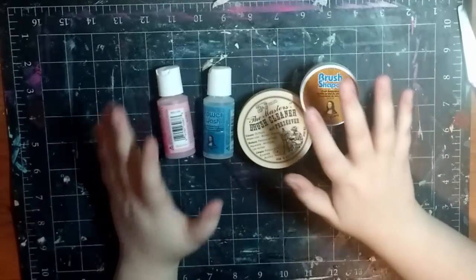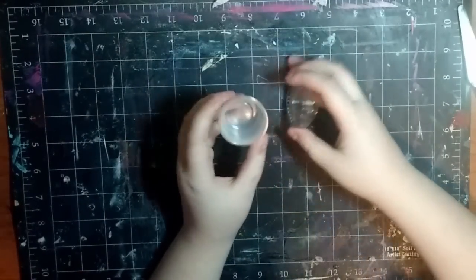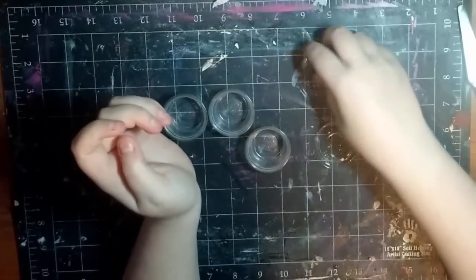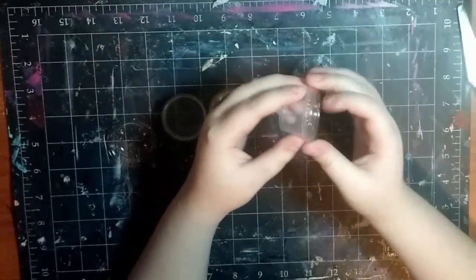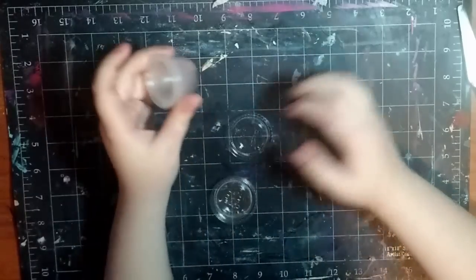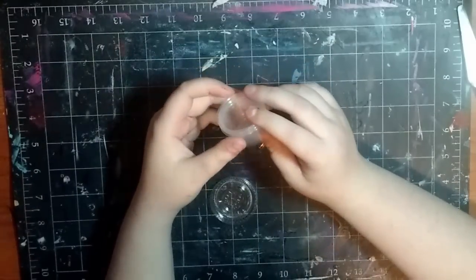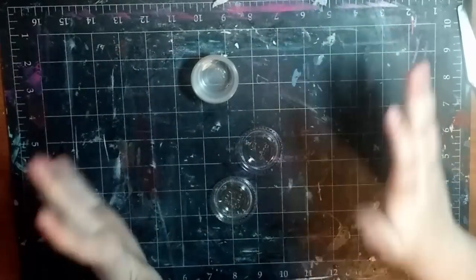These are the things you're going to want if you have brushes that you want to keep happy and healthy. Something I should mention is you're going to want to store your paint in something. I have these little one-ounce cups with lids - if I'm making a skin tone or something, I pour it and mix it in there, cap it, and it stays good for weeks. You can use anything from makeup jars to random Tupperware containers. If it has a lid and keeps the paint away from the air, then it's great.